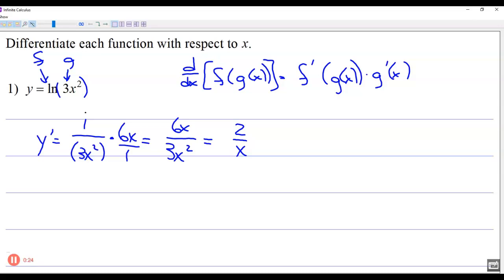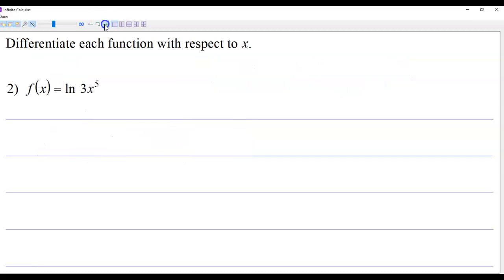So what's the derivative of ln of x? 1 over x. So the derivative of ln of 3x squared is 1 over 3x squared, or the derivative of ln of cos would be 1 over cos. It's like the derivative of ln of chunk is 1 over the chunk, and then we're multiplying by the derivative of the chunk. Does that help? Other questions on 1 right there? So it's real similar. Try that one.